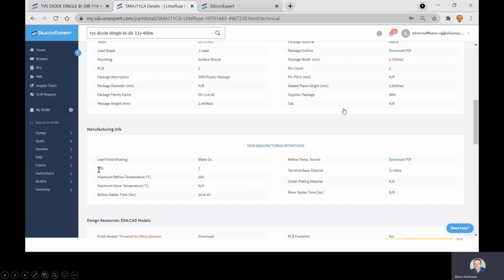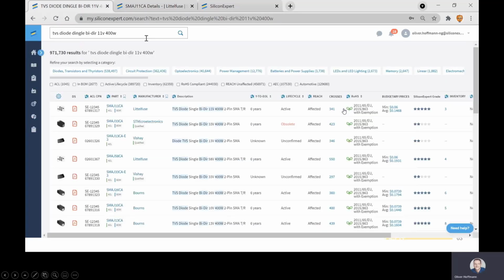manufacturing insights such as moisture sensitivity levels or reflow temperatures, and most important, which we have directly seen when Silicon Expert presents a search result, that is what we call the years to end of life. This is based on an algorithm forecasting with approximately 93% accuracy in how many years the component is going to be obsoleted by the manufacturer. Again, this is a forecast based on an algorithm that Silicon Expert has been continuously improving for more than a decade now.